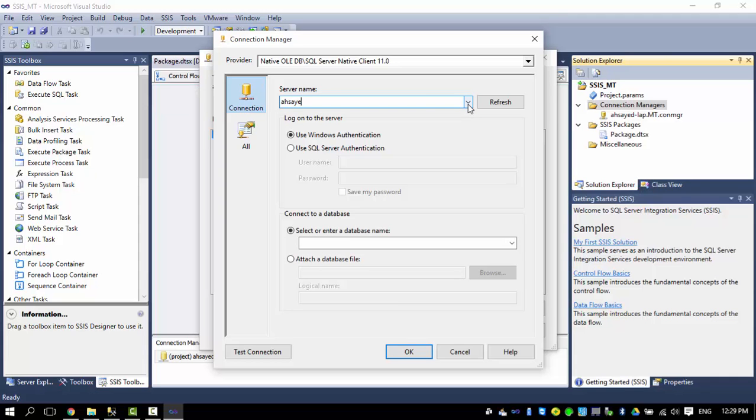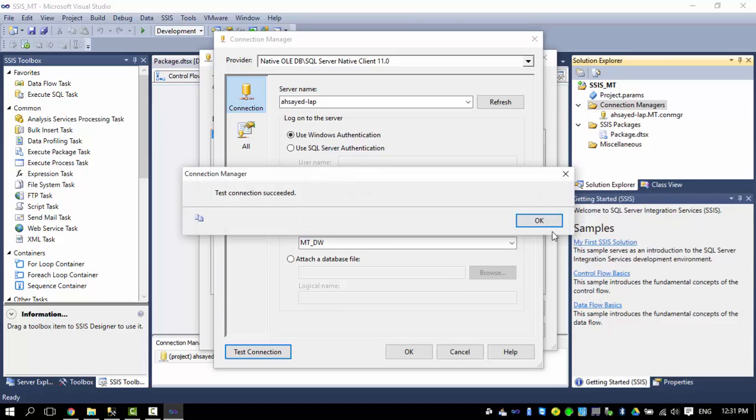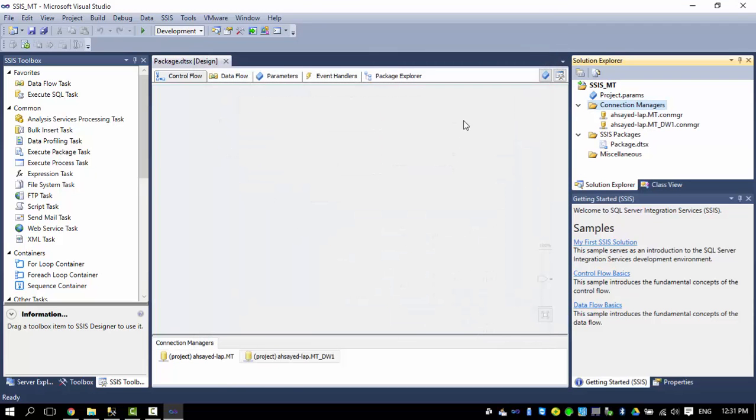I have to write the full name of our server, and now we will choose the MTDW, or data warehouse, database. Test connection. Okay. We have now two connections.